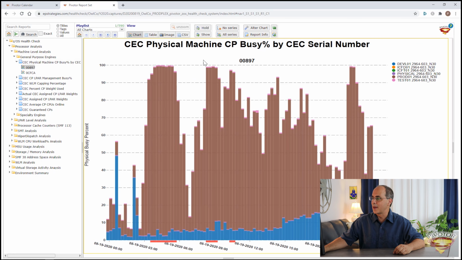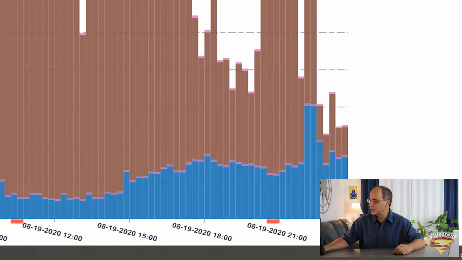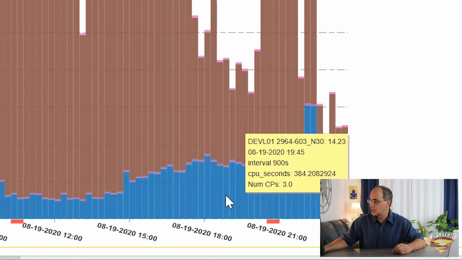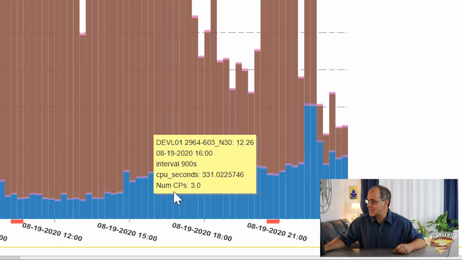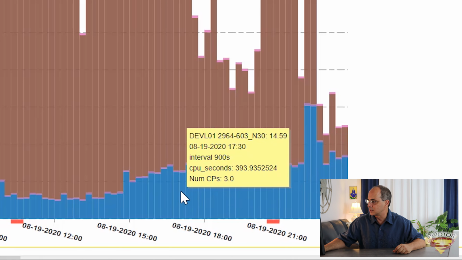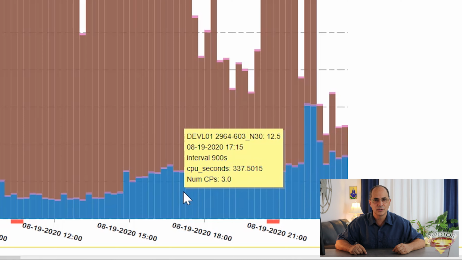We can also look at other patterns of activity when one LPAR is busy versus the other. So for example, here we see on this particular machine that the development LPAR is not very busy at nighttime. It's not very busy during the day, but apparently some developers are doing work in the evening hours to take advantage of the fact that the machine is not highly utilized during the evening hours. And it's these types of patterns of activity that we want to look at.